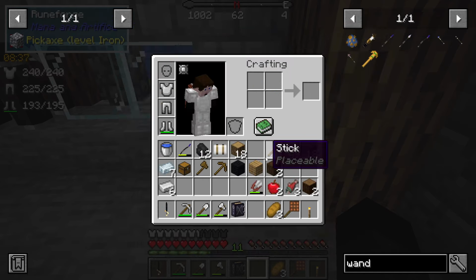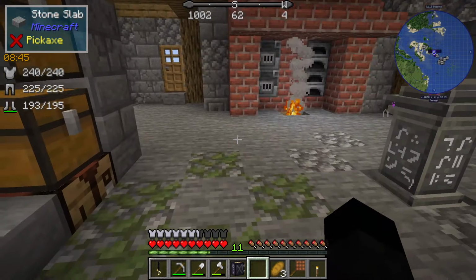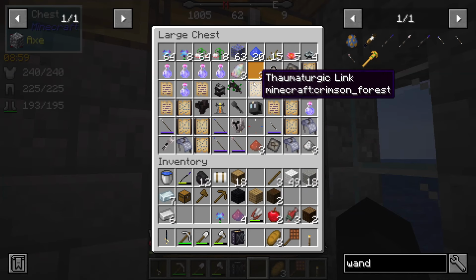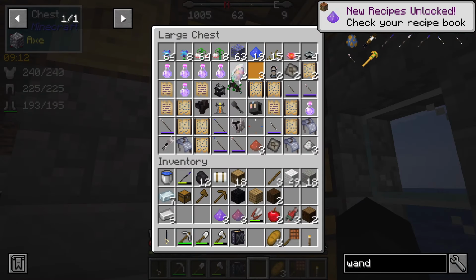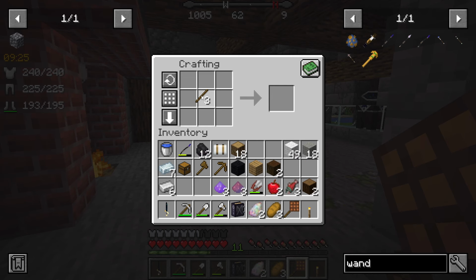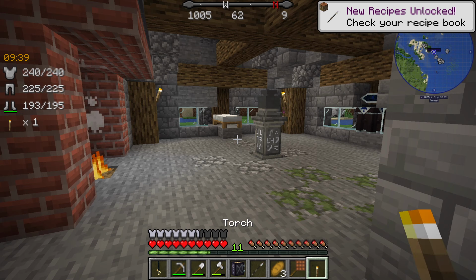if I take arcane ash, vitium and another flower, take one of them, and we've got vitium, that's what I needed. To give me purified vitium. I believe I have got a couple of, get these the right way around, and it's two sticks. Two sticks, a purified vitium dust, and those give me a chimerite mana reaver's wand. Okay, we got you.